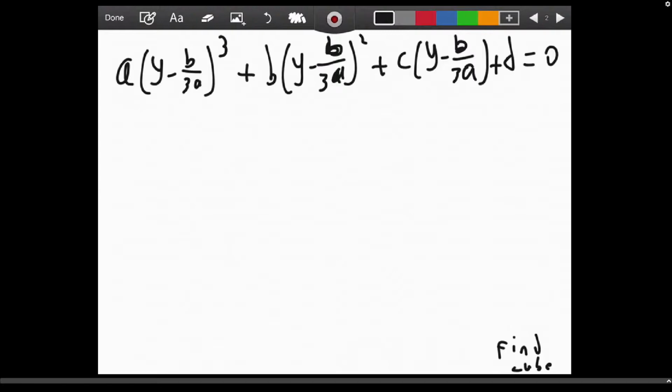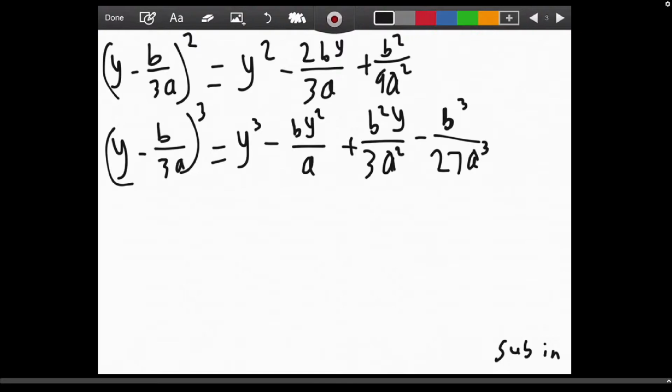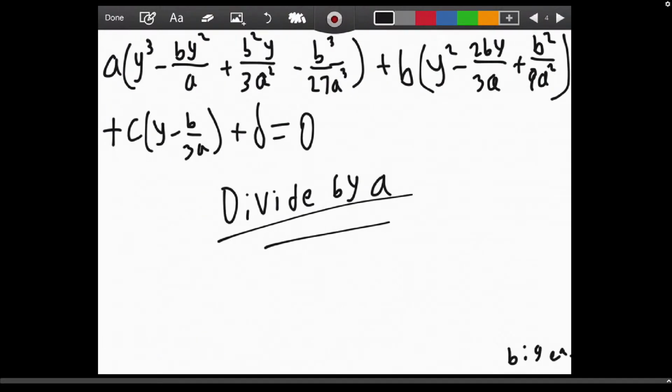At this point, we're going to want to find y minus b over 3a cubed and y minus b over 3a squared. So we're going to find those values here. I'm skipping through all the algebra to keep this moving fast. If you want to do the algebra yourself and check it against my answers here, you can do that, obviously, but it should give us these answers for the squared and the cubed. So we're going to put these back in, and it gives us this equation now.